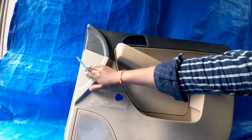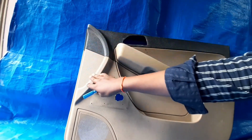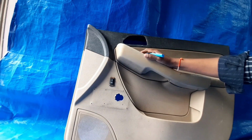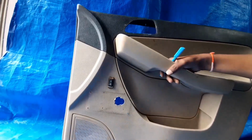So this one is the fitment or environment part of the IP. IP means instrument panel or dashboard. So what is this one? This one is the front right side door. Okay, so you can identify it easily like this. We will now focus on the B sides.